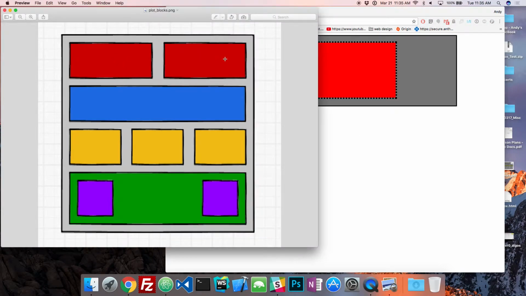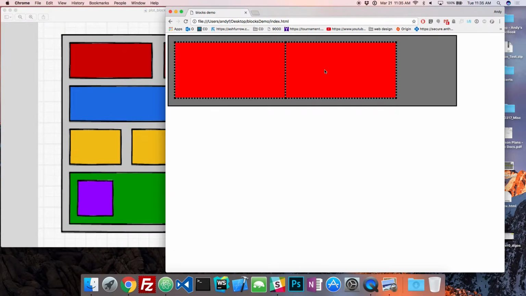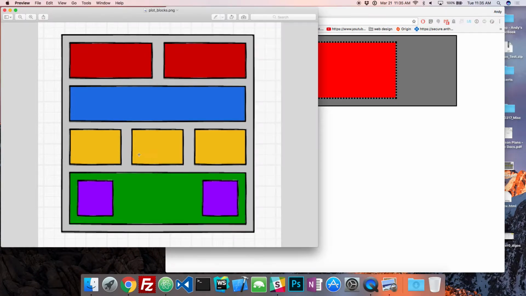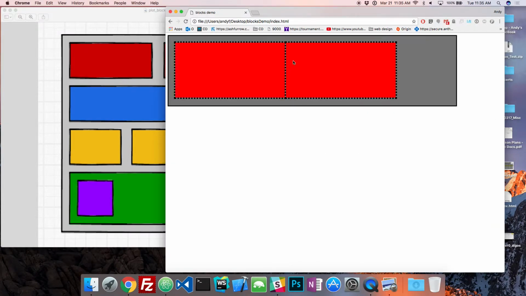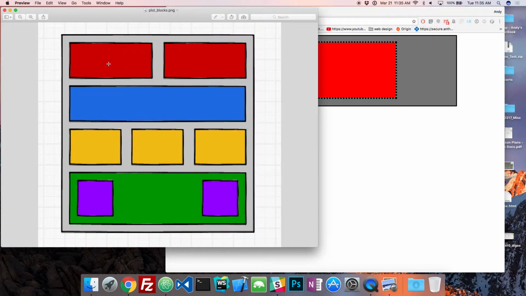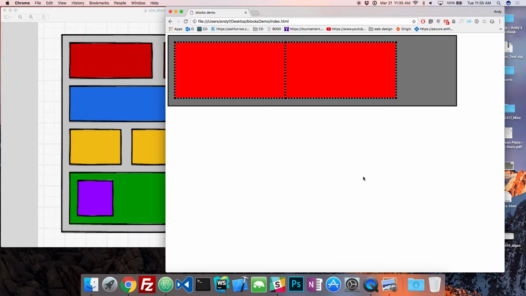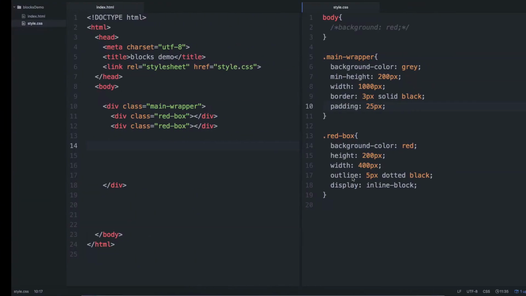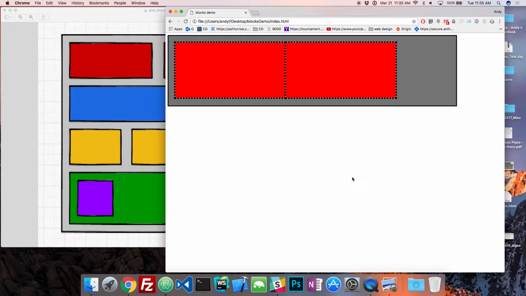Now these guys still need to be kind of separated. Let's see how we can do this. We can either use some math to get these guys the right width so that it looks like that. Or we can do this.